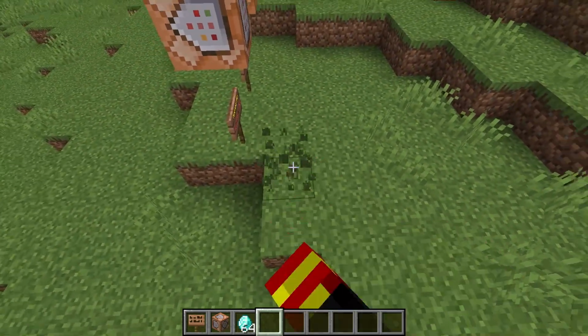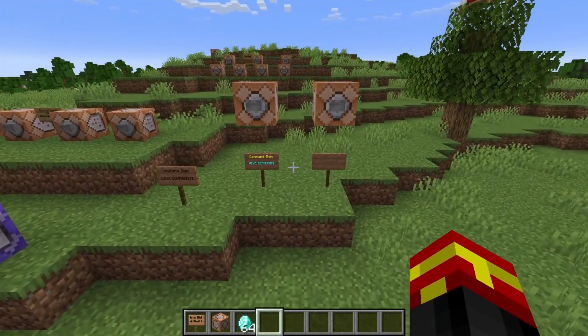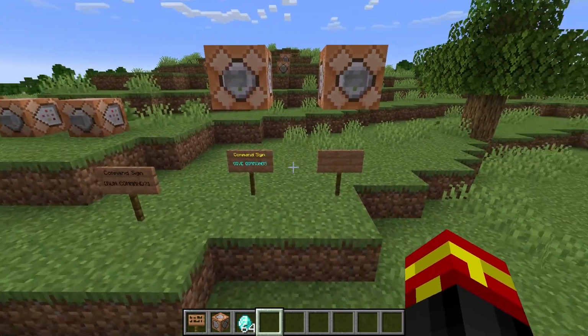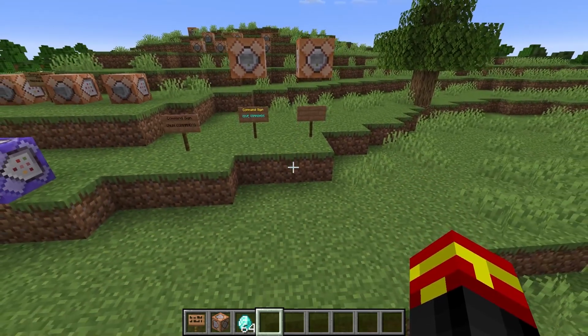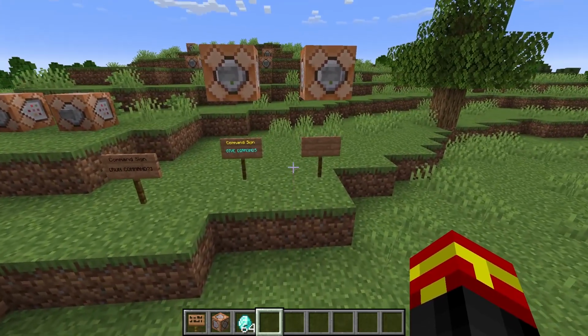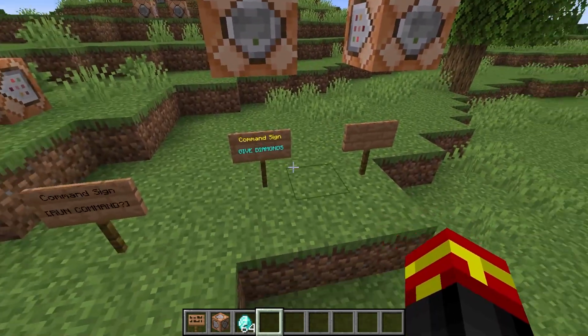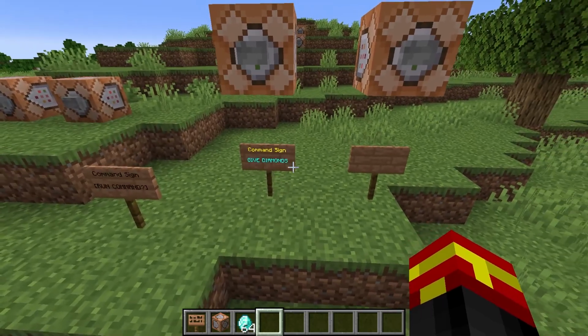There's a lot more that you can actually do with this. There's lots of different things you can do. Now you may be wondering, can I run multiple commands using this method? Within a given sign, you can only run one command, but you can actually do multiple commands if you set it up correctly. If you have a simple command like giving diamonds or teleporting, you can obviously let the sign do all the work.